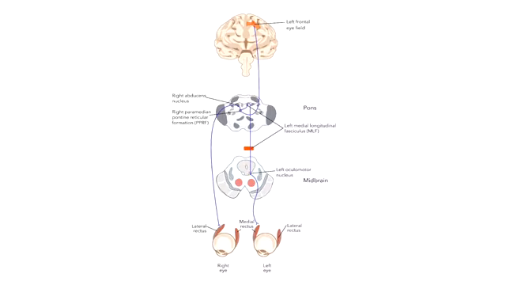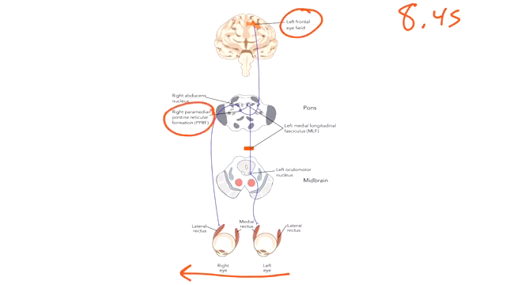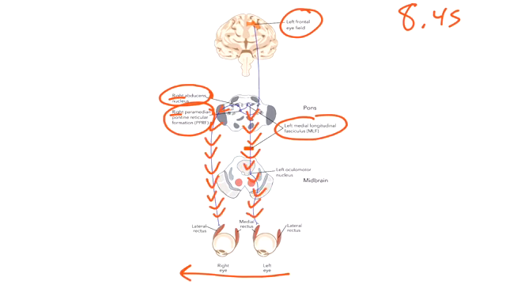So let's draw this out to make it simpler. So here's figure 8.45 from your text, showing the horizontal gaze pathway. So as mentioned in the previous slide, if the patient wants to look to the right, the signal will start in the left frontal eye field and travel to the paramedian pontine reticular formation on the right. And then it will stimulate the right abducens nerve, and then it will also stimulate the left medial longitudinal fasciculus. So the net effect is that the left ocular motor nucleus, as well as the medial rectus muscle, will be stimulated at the exact same time as the cranial nerve 3 and the lateral rectus muscle are stimulated. So the patient will look to the right.